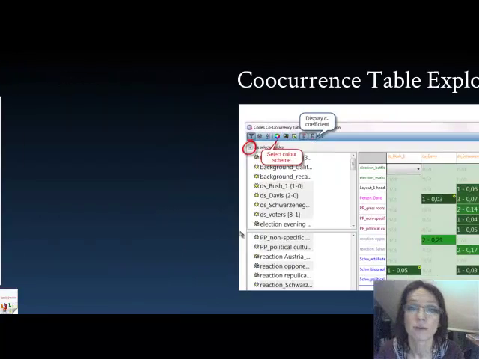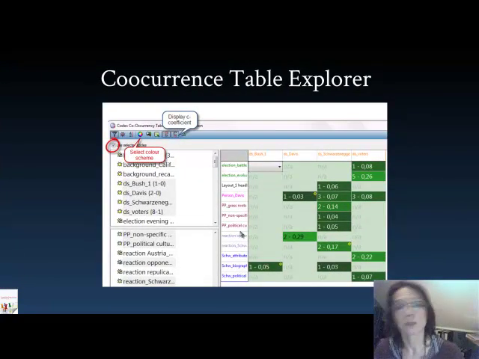The co-occurrence table explorer is more or less a cross-tabulation of codes. And you first get frequency outputs, you get a coefficient, if that makes sense. That might only make sense with larger data sets, not with 10 interviews. The coefficient cannot really be used. Use it if you have survey data, larger amounts of cases, and so on. It's advisable to work with code families here as filters, so you don't produce a table of everything with everything. And you can access the data by clicking on the cells.